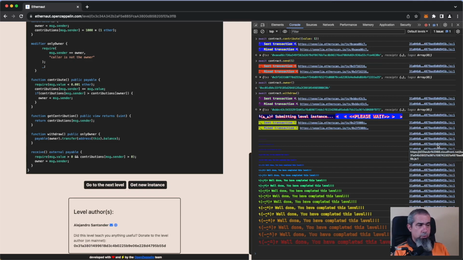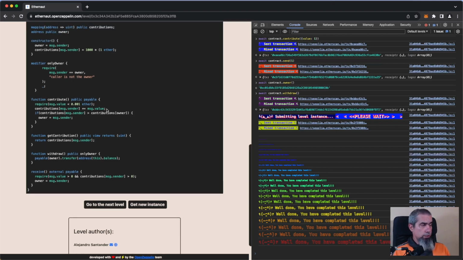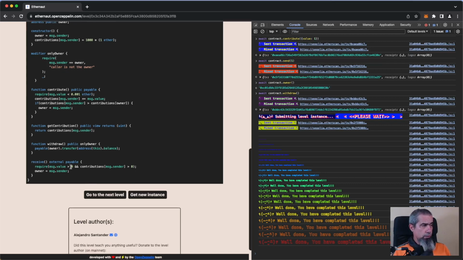We solved this. Okay, so this was an easy one. We just needed to read the contract and understand where the flaw was. The flaw was in this fallback function. We were requiring just these 2 checks: sending some value to the contract, and having contributions bigger than 0. So any contributor to this contract could easily become the owner without surpassing the owner's contributions, right? By exploiting this flaw in the contract. So this is it, guys. This is as easy as it gets. We just sent a few transactions, and we are the owner of the contract, right? I hope you got value from this and that you will be able to solve it on your own.